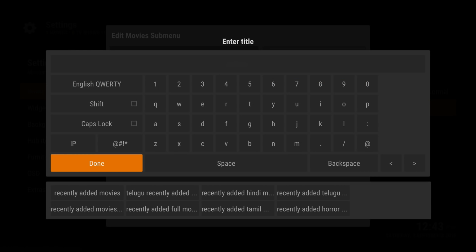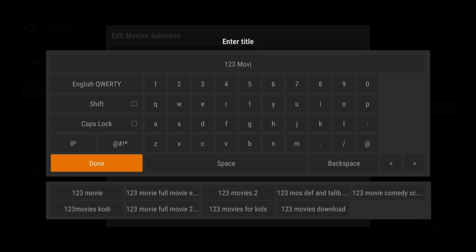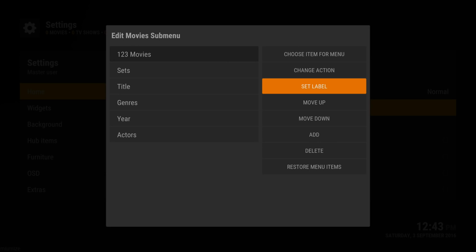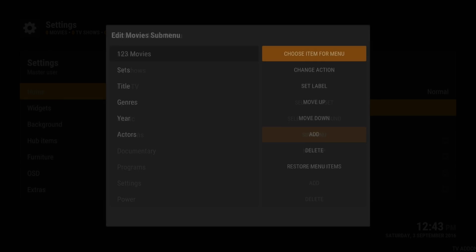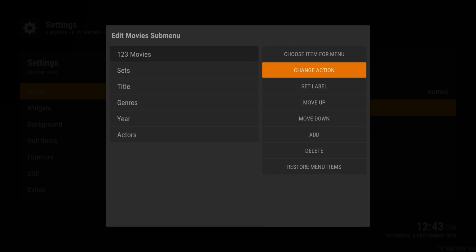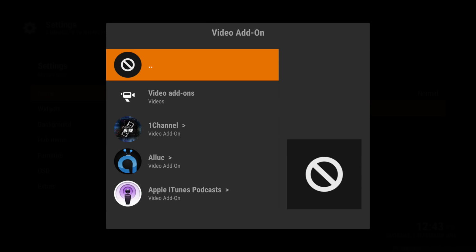I like to add, we'll do 1, 2, 3 movies for now. And you set them individually however you want, and you can go back to my sub menu, choose an item for this, video add-on.